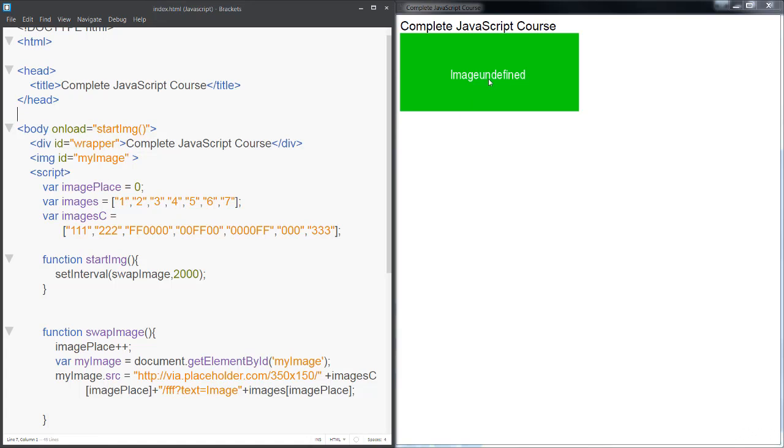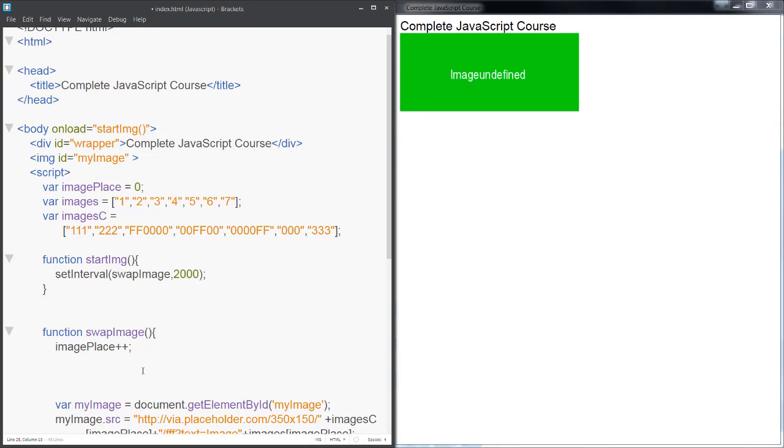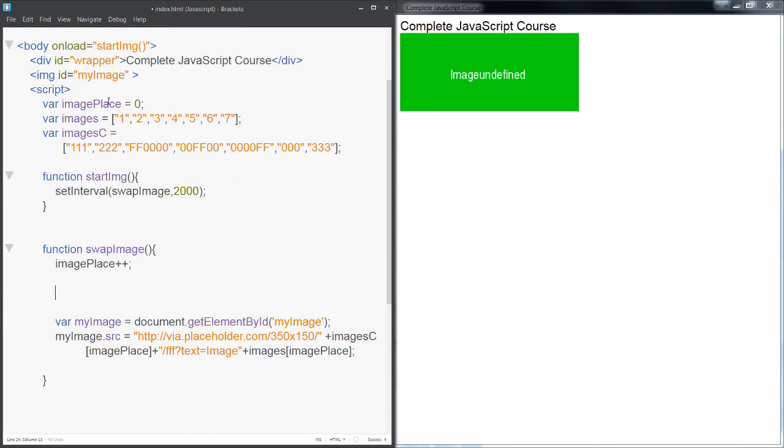And there's actually one thing here that I've noticed is still going wrong, which is that we've got image undefined. Because what's happened is our images array has run out of images. So that's why that is happening. So what I want you to do now is pause the video and come up with the solution for that. So we know that we've run through all these images, and we know that arrays have a length. So we can grab that length, and if our index has passed the length, then we've got to reset this back to 0. So try that out, and I'll show you the solution for that.